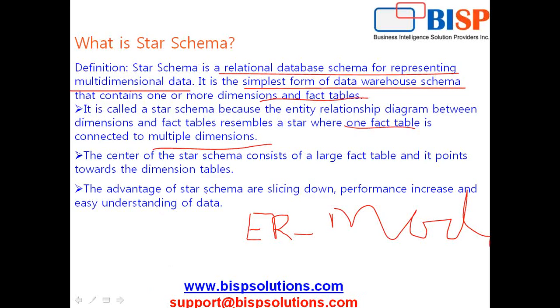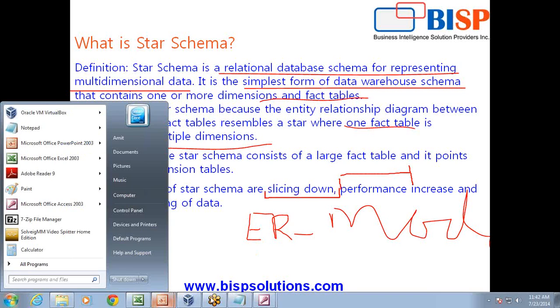The star schema has the biggest advantage, which we'll see practically in a subsequent session. The first advantage is performance. The star schema is higher in performance, and it allows you to view data in a detailed and summary manner, plus slicing and dicing. You can do drill down and drill up. These are some keywords we are going to see in a subsequent session. So performance is relatively higher.